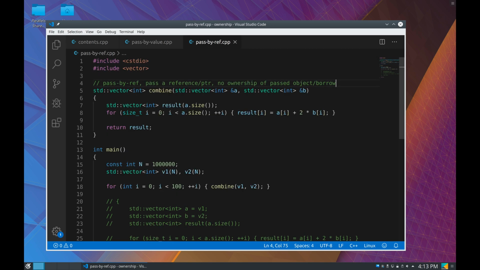In the case of pass by reference, because we are getting a reference to A or a pointer to A and a pointer to B, we need to have certain conventions or assumptions to make sure that what A points to and what B points to is valid as long as this function needs it, or in this case, as long as it's running. And this calls for certain conventions when you code. In my case, it is that when you call a function and you have references or pointers, those references or pointers must be valid as long as that function executes. And the caller cannot simply, because it's using threading, for example, destroy them because you feel that it's not needed anymore. So this is something to think about.